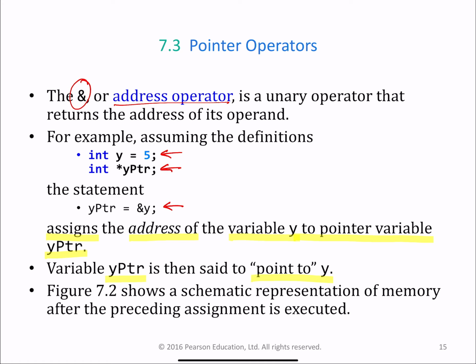What we want to do is point y pointer at variable y. And the way to do that is what we see in the third statement. We are setting the value of y pointer equal to the address, that's what the ampersand does, the address of integer variable y. So this is how you properly initialize a pointer.